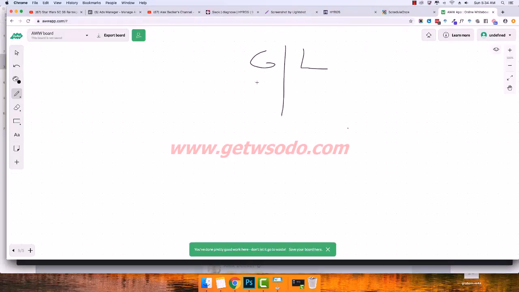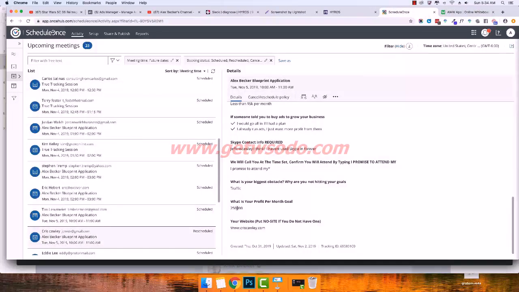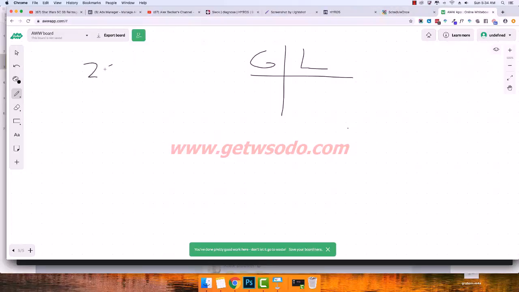So we're going to set up a gain and loss column. We also want to look, what's his revenue goal? Okay, this guy wants to make $250,000 a month. This is great because if this guy wants to 5x his business, he's probably going to need to do something special. And so at the end of the call, when he's resisting investing in a 5K product that fixes every need he needs to get to this 250K spot right here, it's absolutely ridiculous when you say, dude, you want to get to $250,000 a month. How are you going to do that with payment plans that are completely out of control and using a script that everybody else is doing?